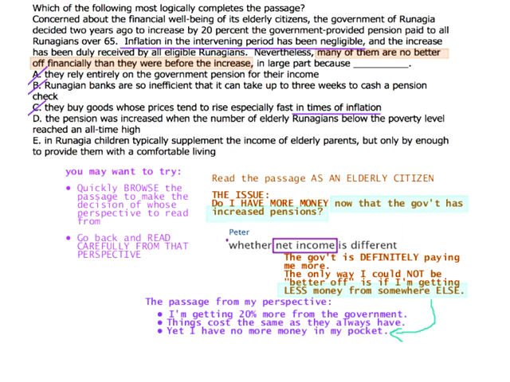But remember what the focus of the passage is. The focus of the passage is, do I have more money in my pocket or not? So all I care about is that they stepped it up. Even if, as a collective, we're kind of in a bad situation, we are still 20% better off than we were. This doesn't change the fact that we're 20% better off.